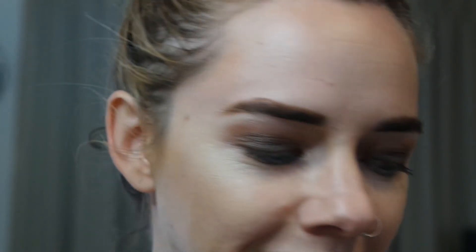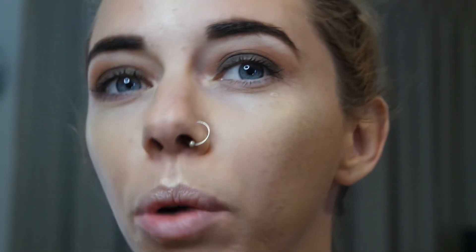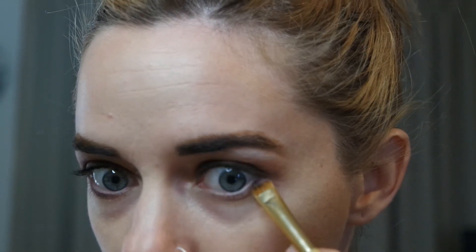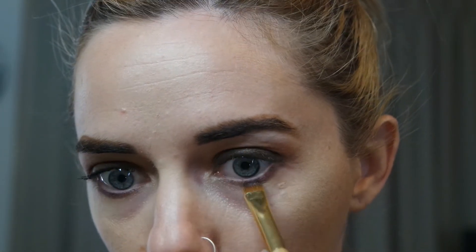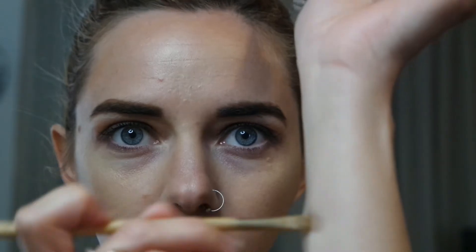Now I'm taking a beautiful purple shade for the lower lash line — I can never pronounce the name, so that's why you'll never hear me say it. It adds a beautiful purple colour that I think complements my eyes and still creates smokiness but keeps it soft. I was going for a nice soft smoky, not too harsh with no crazy blacks. With the same brush I used for the highlighter shade, I'm dusting off excess and adding this just to the last quarter of the lower lash line.